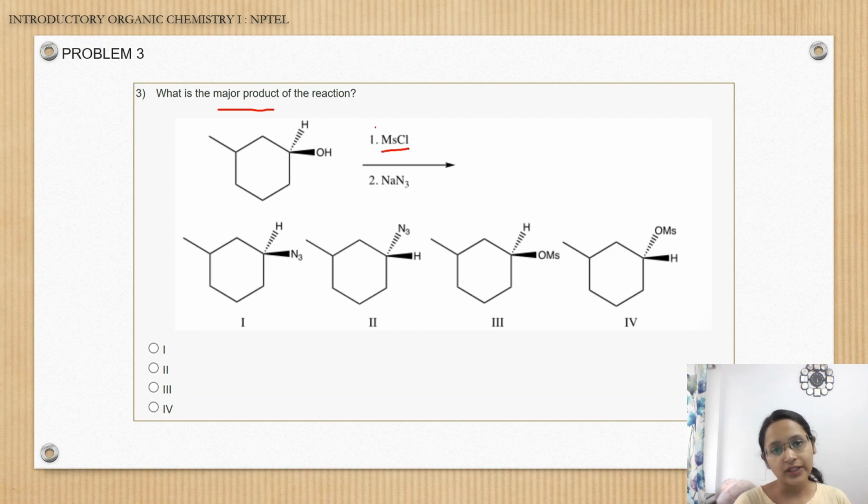Now in the first part they have added methyl chloride. So what happens? We have oxygen here with lone pairs, alcohol is present in the surrounding, and you have added methyl chloride. Then what will happen? What will happen next? Any guesses, guys? Because I have actually explained these things in the previous class.